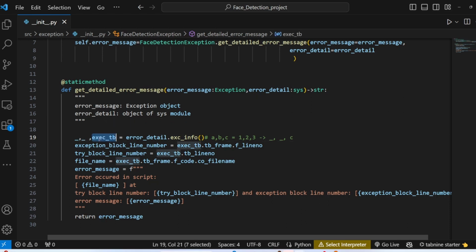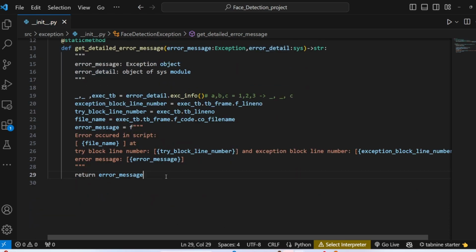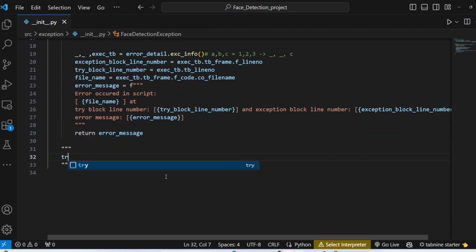Now execution starts from the TB, the try block. After that we are going to call the error details dot exception information, whatever the exception information is, because whenever we are writing the try and except block function, we write it in this way. So let me first of all add a multi-line comment, and then in the multi-line comment I will show you. First we write a try. After that let me write a pass right now, so pass we will get in the next line. Now after that we can write our complete exception block code.